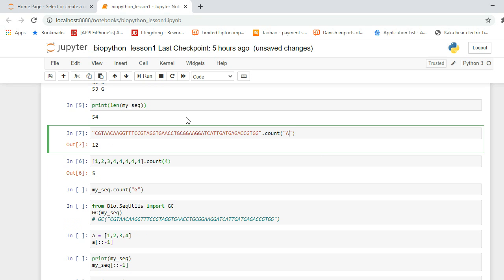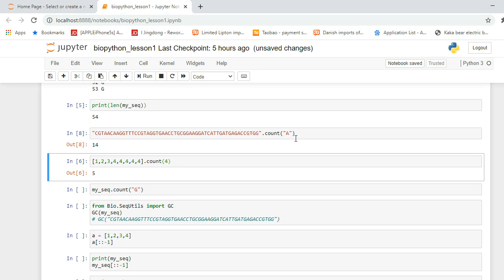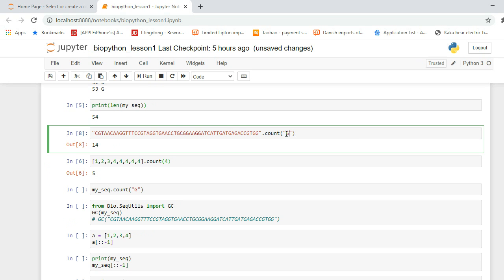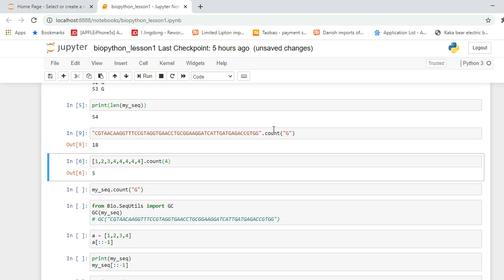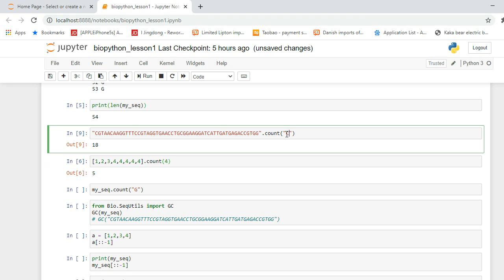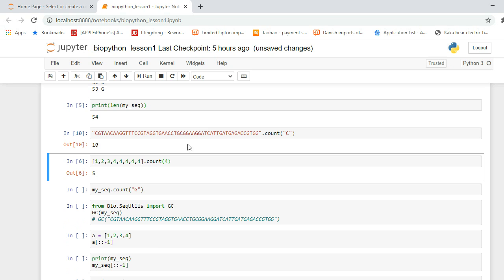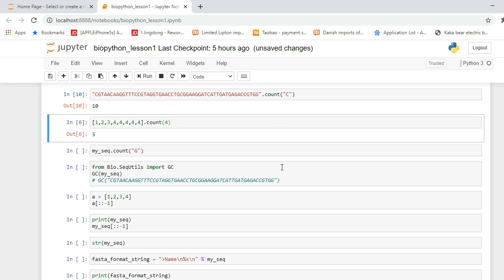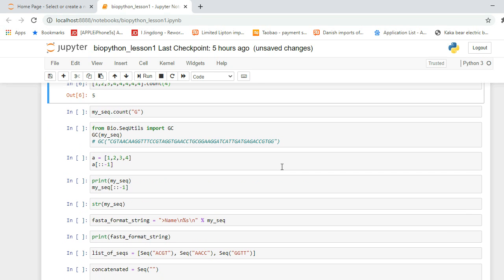If we want to count A's, we get 14, G we get 18, and C we get 10. So here we count how many nucleotides of each type appear in our sequence, and in some cases this is very important, if we want to calculate the GC content of our gene.